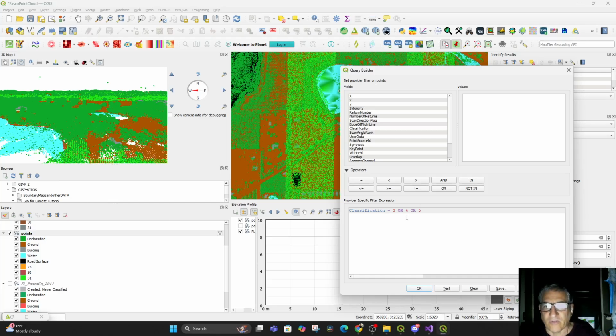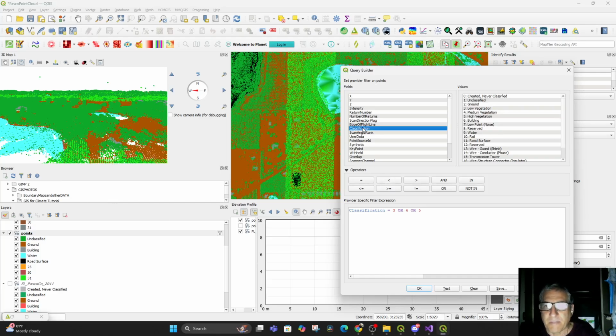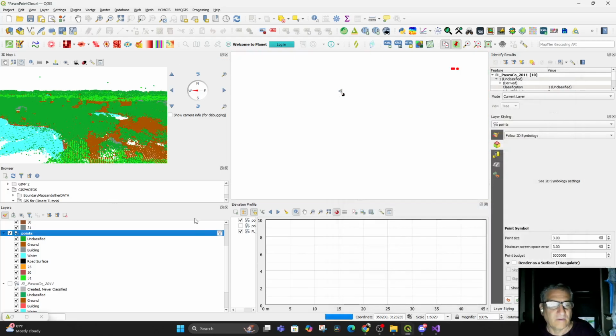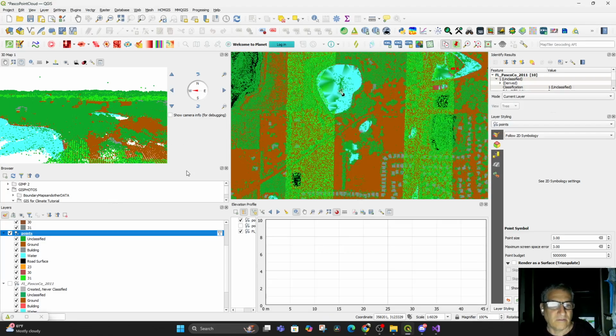Occasionally it was 3 or 4 or 5. Is not equal to 9. What does that do? Nothing. All right, well, I've got to figure out how to do this, but the filtering certainly worked for the ground.